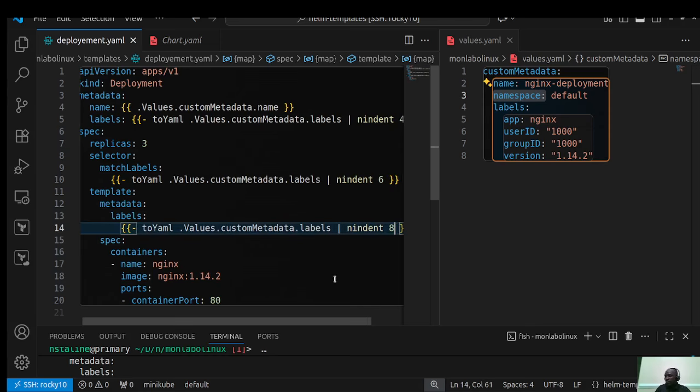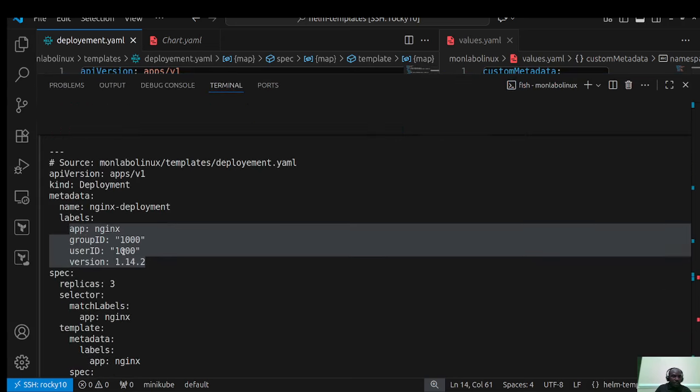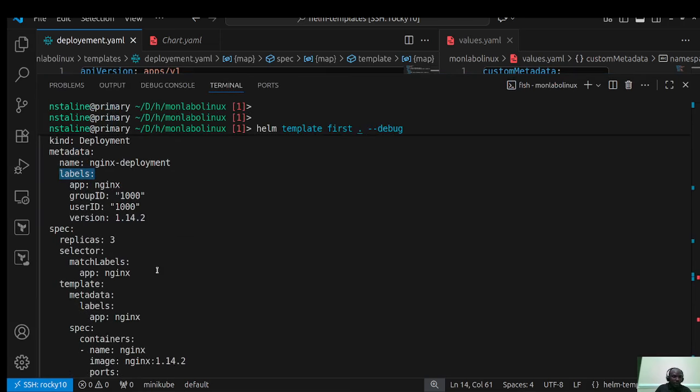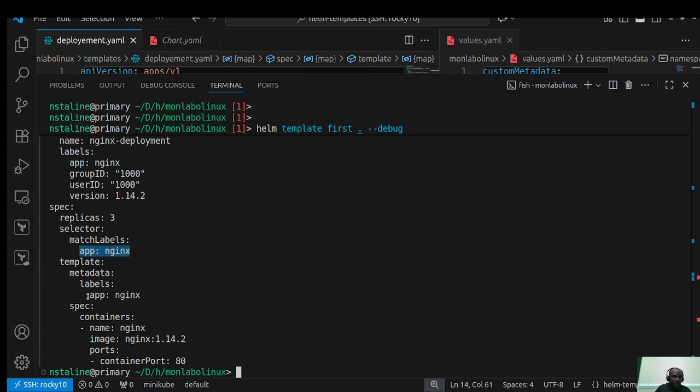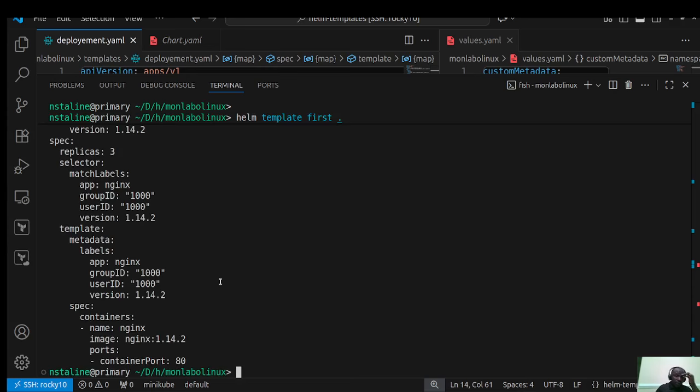All right, so now we will go ahead and try to see what we got. Because if you remember, when we did the Helm template, we saw that label was only here, and the remaining one was just up here. And now if we do it again, let's remove that debug, we don't need it anymore for now.